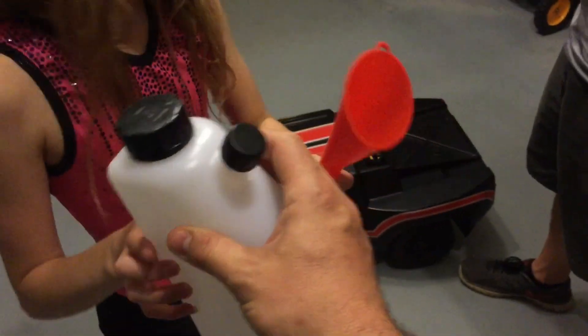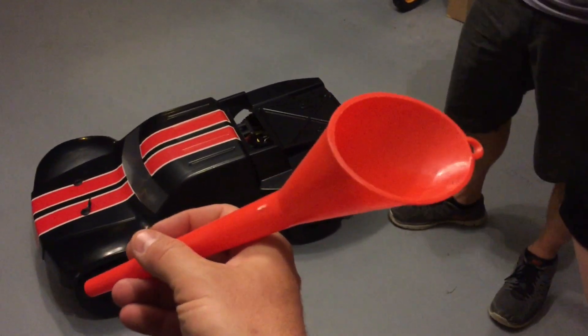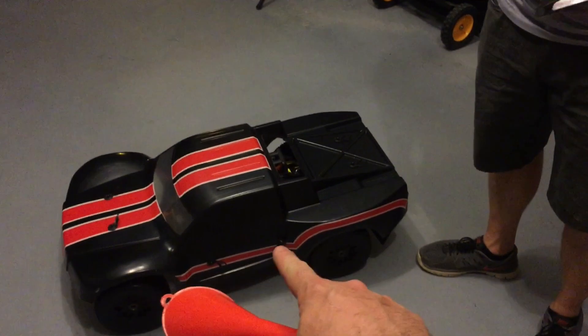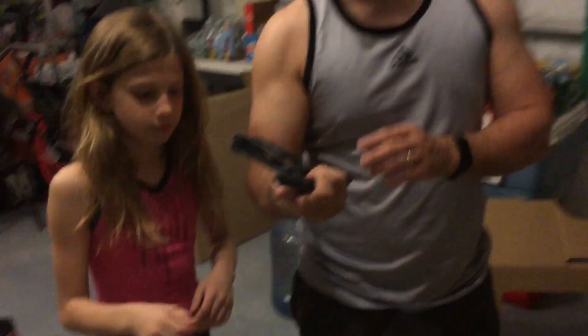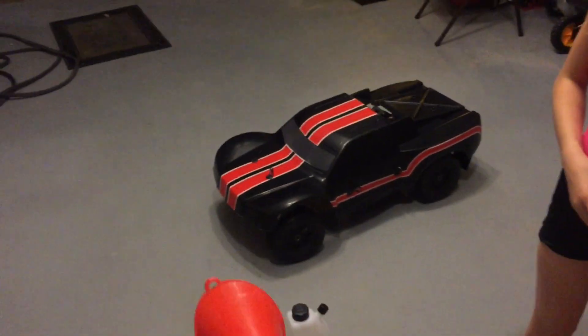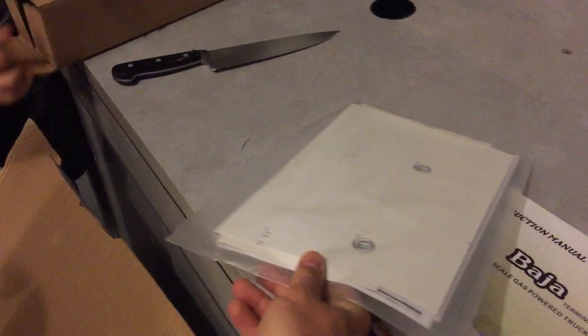We're going to get the ratio right. They give you a funnel — I've spent two to three times what you paid for other stuff and never got a funnel. What else? Open this for the body — oh cool, that's the front bumper. We got to put the bumper on. It also comes with a sticker kit, a graphic kit. Nitro cousin Anthony can decide if he wants to use it.